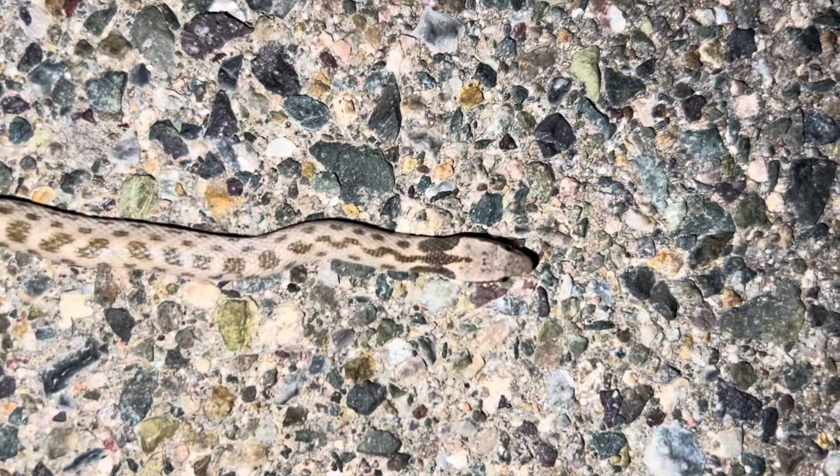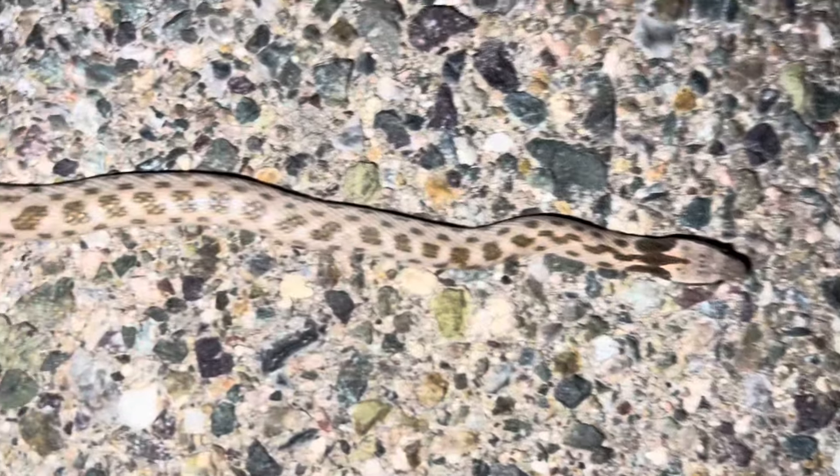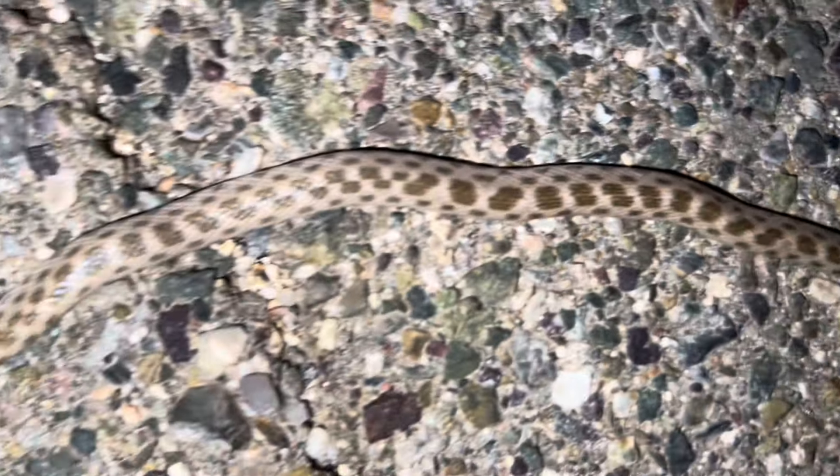Okay guys, I got another snake over here. Let's see what he is. He's a tiny one. This is a night snake. I never see these. These are hard to find. Night snakes always have this black neck collar thing on them and their pattern is polka dotted. Sometimes that collar is light brown like their polka dots, but he's a little guy.